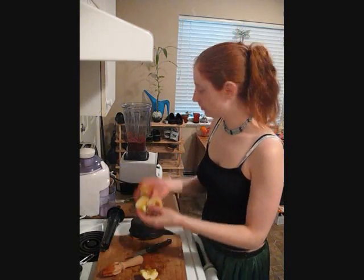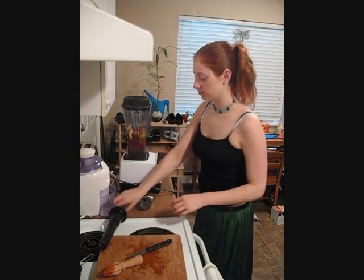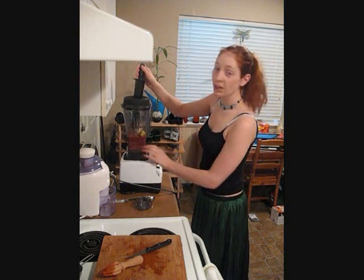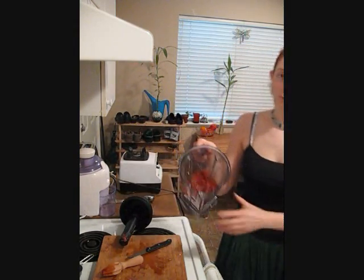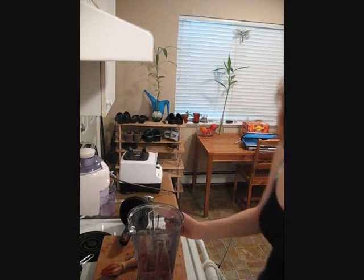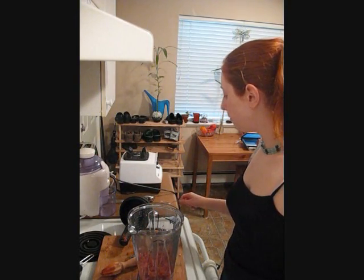At this point, add the other 2 apples. And you'll just want to coarsely chop it. You can also use a food processor. Okay. This is actually good like this. See, it's kind of lumpy, kind of choppy. Let's have a taste. Yum. Okay, now we're going to make the crust.